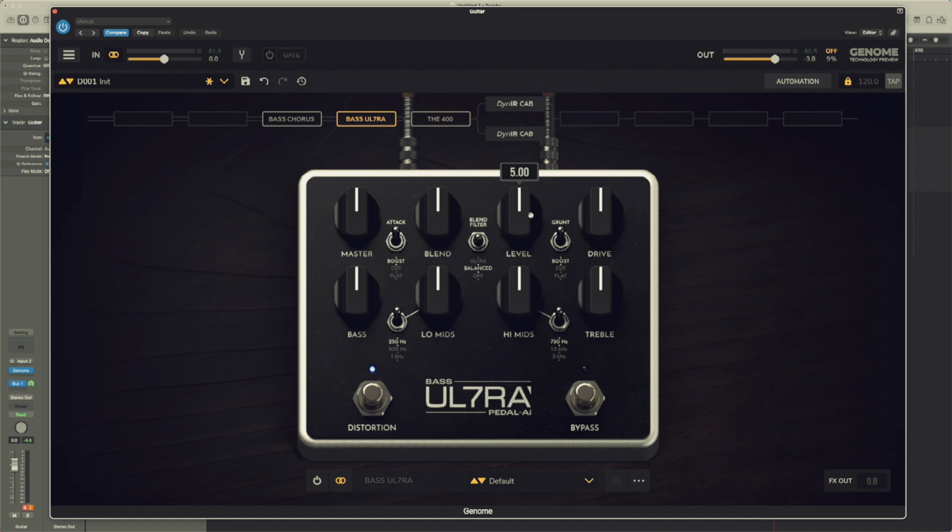Let's go to the bass ultra. So you've got distortion and EQ on here. Basically, down the bottom you've got treble, high mids, low mids, and bass, and you've got selectable switches for whether you want 250 hertz, 500 hertz, or 1 kilohertz for your low mids, or 750 hertz, 1.5 kilohertz, or 3 kilohertz for your high mids. You have a master volume.